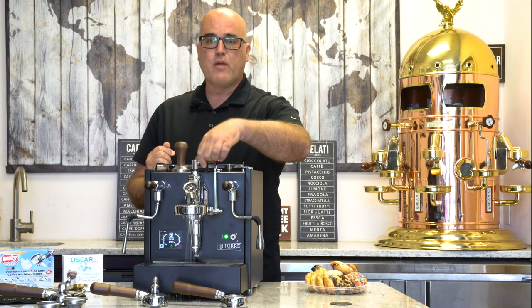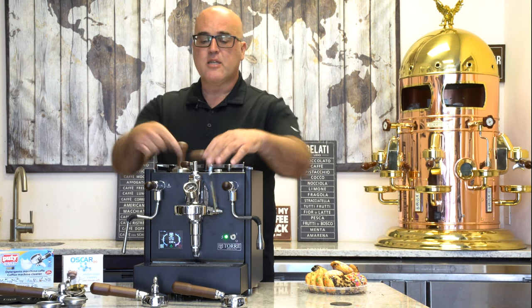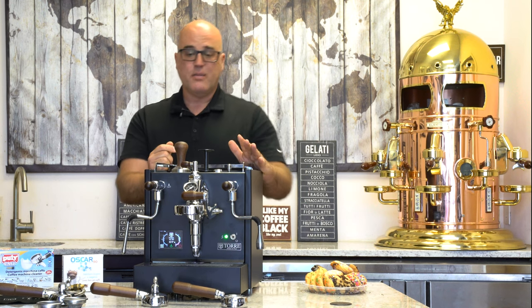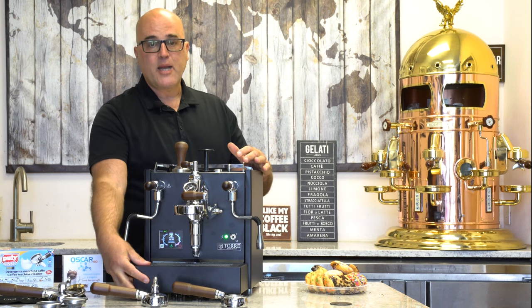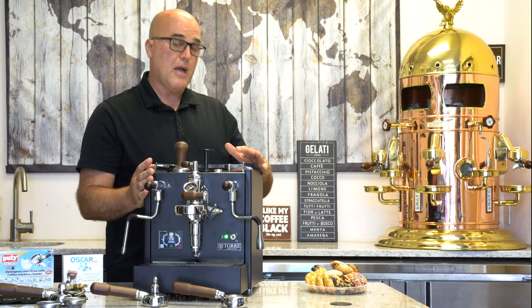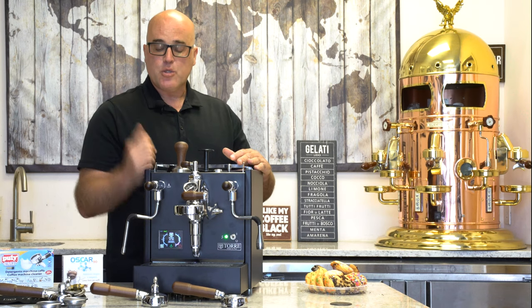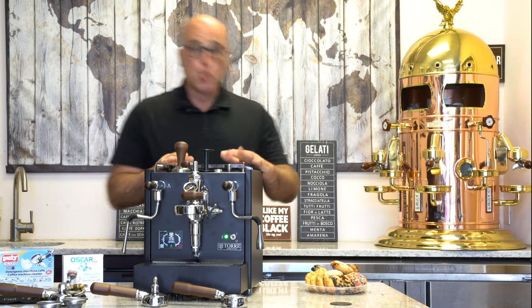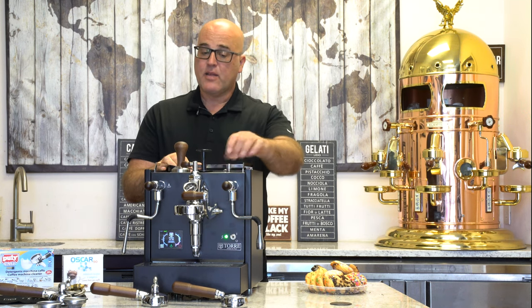You can open up the flow control right from here. Working with them to get this flow control device and fitting together took a few months — this stuff doesn't come easily. You have a removable drip tray. This unit is in black; it also comes in stainless steel and white. Photos are going up very soon. It is a dual boiler espresso machine.